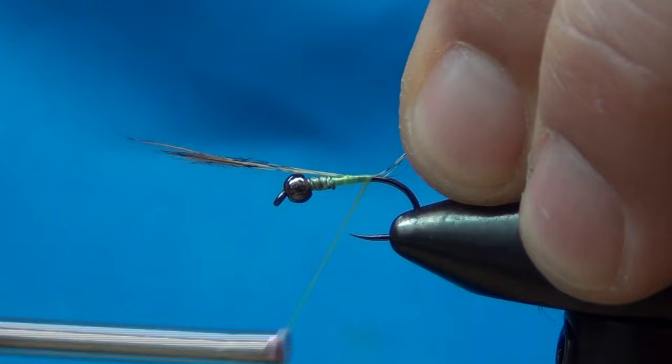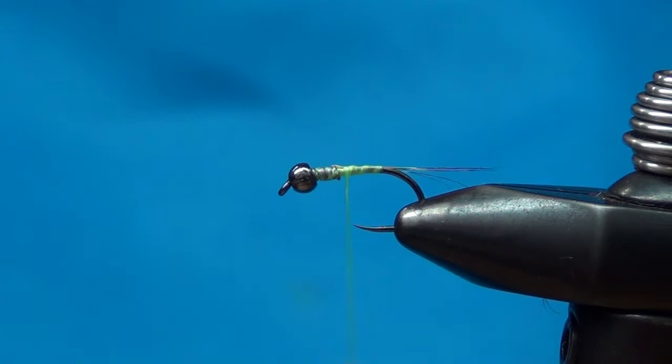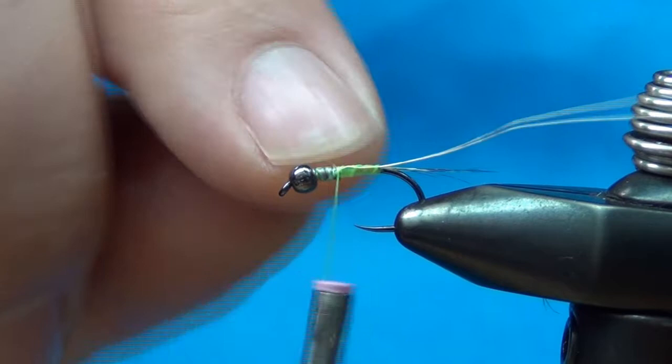I like to put one or two wraps, then adjust tail length by pulling it back a little — I prefer tails a bit longer so I can pull them up slightly. Make a couple wraps back down to about where the barb would be, pull that up, and cut it off. Then take a little bit of brassy-sized gold wire from UTC and tie that in, coming right behind where the lead was so it doesn't build up.